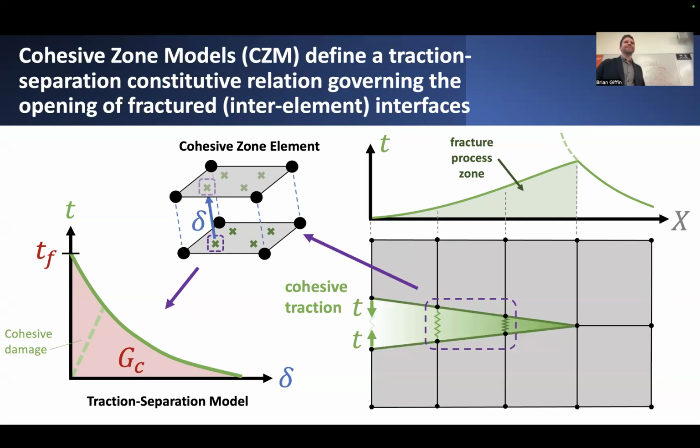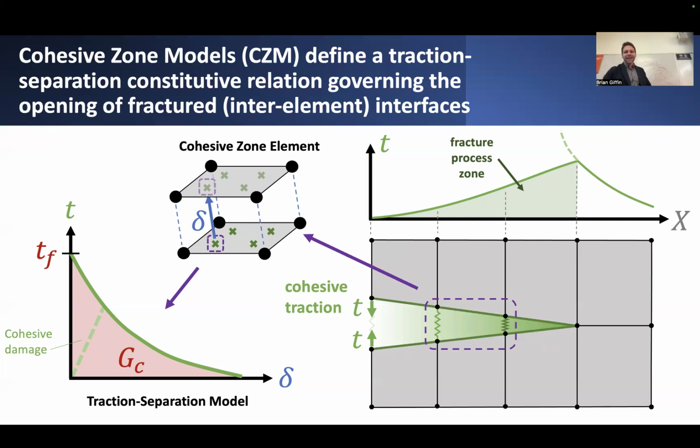As I said, it's basically like you're taking a bunch of springs and inserting them into the inter-element interfaces in the mesh. So that's one way that you can include these different cohesive zone models. There are more fancy ways that you can choose to introduce these interfaces. Rather than introducing them at the boundaries of inter-element interfaces, more complicated methods will actually cut the elements apart. They'll take the elements and cut them in half or introduce some kind of strong discontinuity, and you're permanently changing the actual displacement fields that you're using to interpolate the solution at that point.